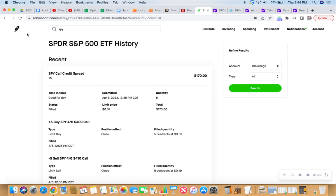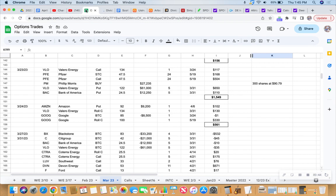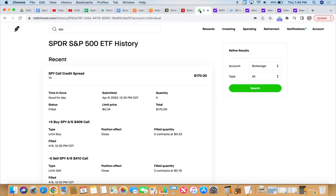And the problem with that, let's go, I think I have, no, I don't, but I bet I can find it, can't I? Is it in its own sheet? Yeah, it's in its own sheet. So I don't have it up right now. I'll pull that up later. I'll update my SPY trade sheet for you, the spreadsheet, and share it with you to show you how, you lose $130. That can knock out 3, 4, 5 days worth of trades.